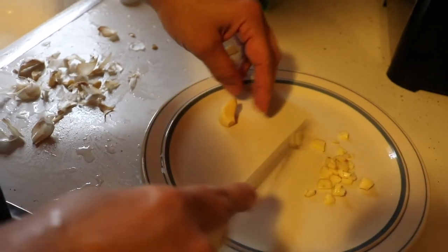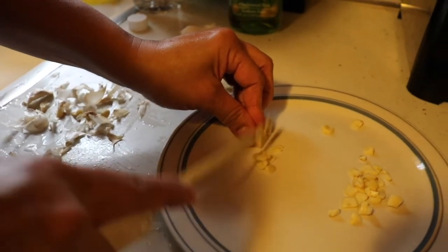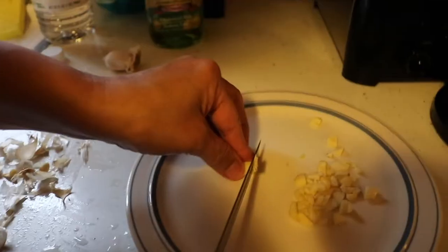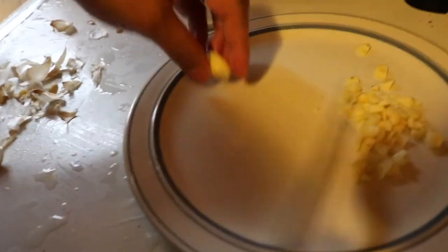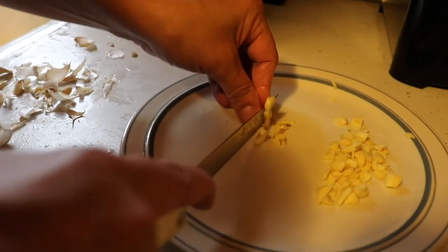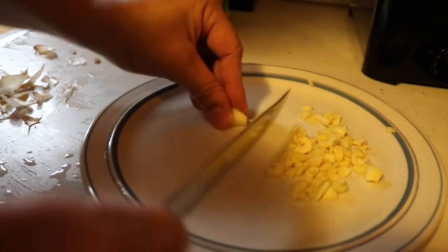I love garlic. Garlic is a good natural antibiotic. We eat a lot of garlic in this house. Fresh garlic, garlic capsules. When you feel like you're coming down with a cold or the flu or something, don't go to the doctor. All they're gonna do is give you those pharmaceuticals, those antibiotics that have toxins in them. It's gonna do more harm to your body.